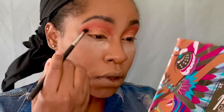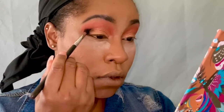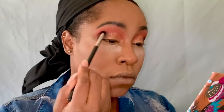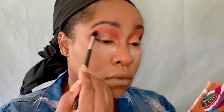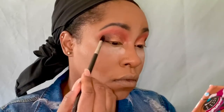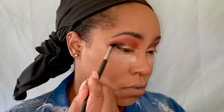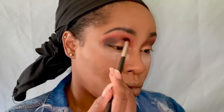And I'm going to take that black and use just detailed strokes and very strategic placement, because we don't want the black to take over the look, but we do want to create depth in that crease area. And I'm just going to blend that out to my desired intensity. I did go back in and I'm just going to further blend that out — and that pretty much was as intense as I wanted it.